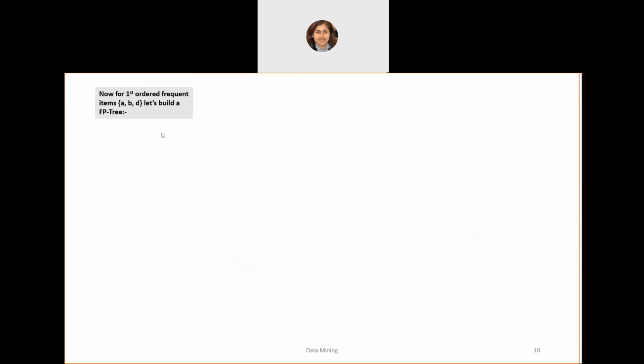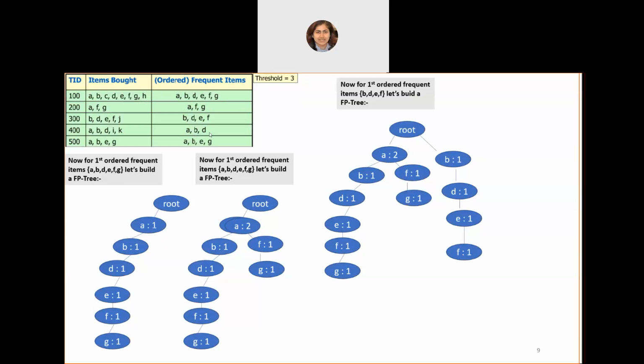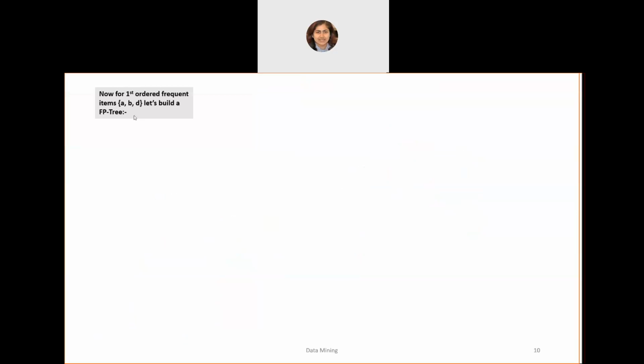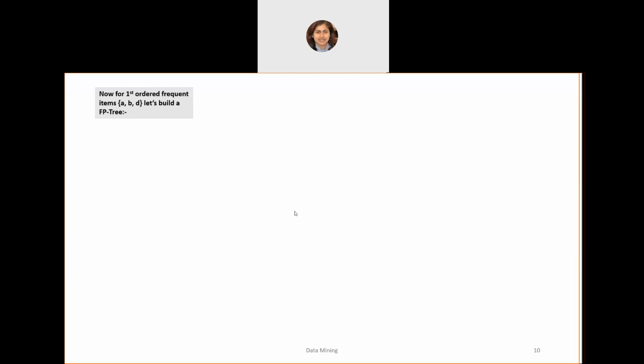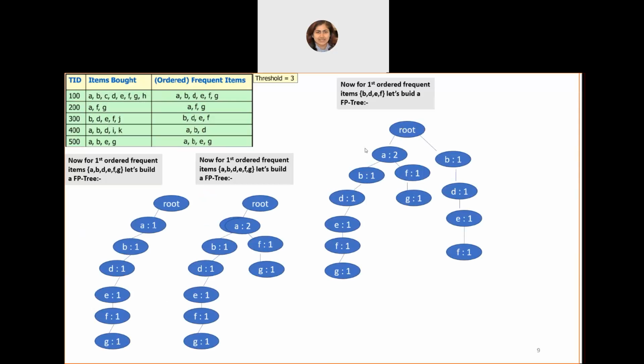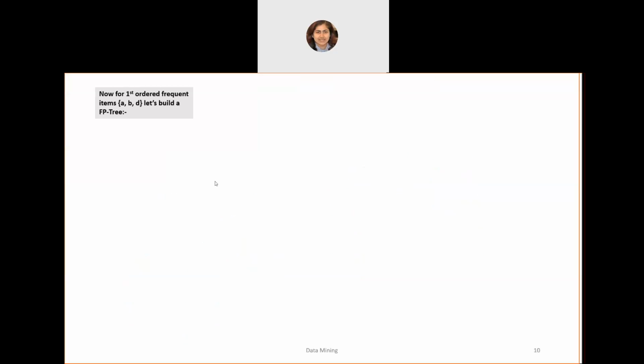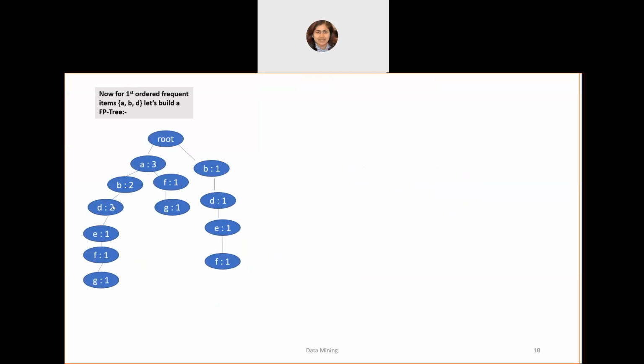Now, the next transaction, if you see ABD, for that we are doing. So this is what we have from the previous step, the FP tree, the ABD. Where should we start? So this is the last step. When you have ABD, actually A, there is a connection. So it will start from here. A will be 3, B will be 2, and D will be 2. So that is what we are having here, A3, B2, D2.